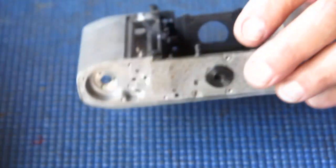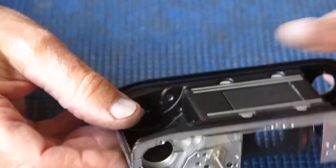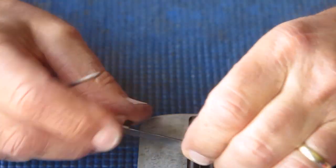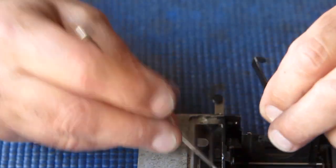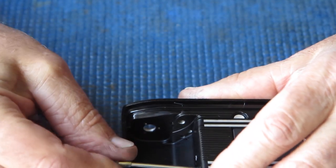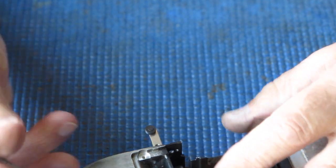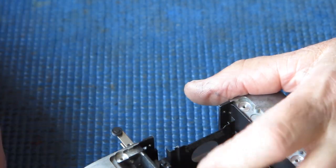That's good. So now I've got to do the front lever, and to allow me to do the front lever, I've got to slacken those screws off slightly so that this can be slid down between the front of this clamp and the casting. So you put your two rear levers in first with the bracket. When you've got them correctly positioned, I'll just slacken those screws off, so I've got a bit of space here to get this arm down.